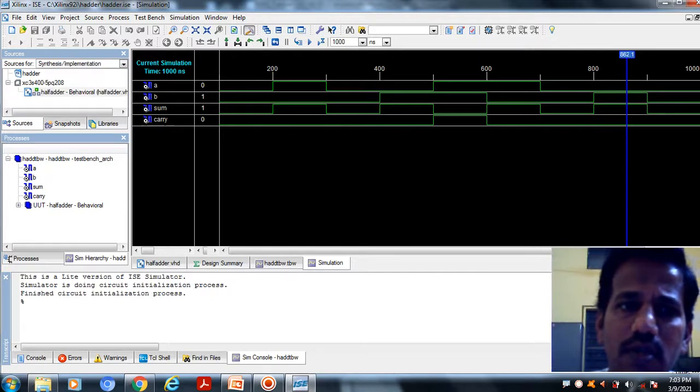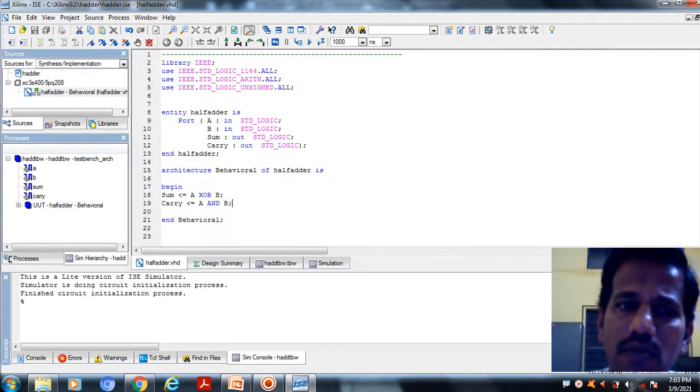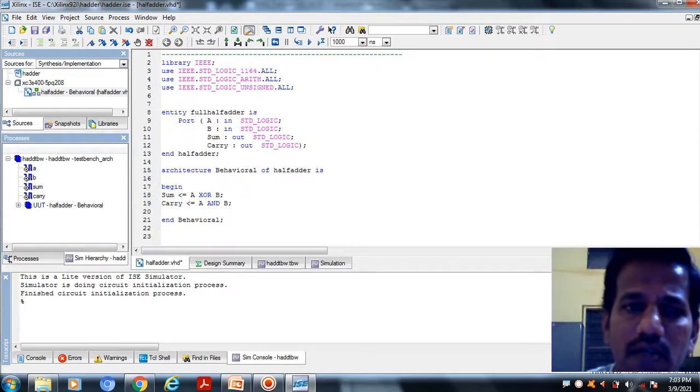So I am simply going to keep the same file, and only change the file name. So I am converting half adder into full adder. So the entity name that you give here should be the same throughout the program. So your program should have the same name everywhere. It should not be different. If it is different, you will get an error.